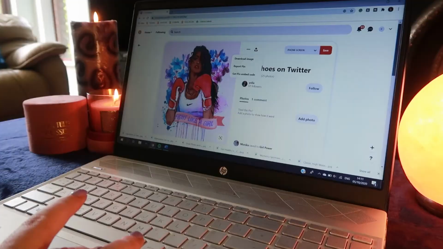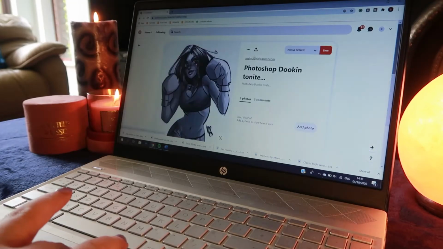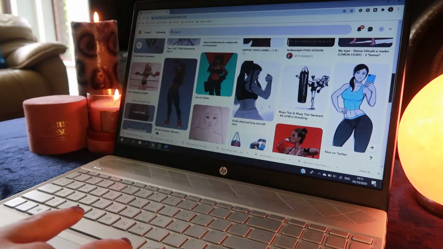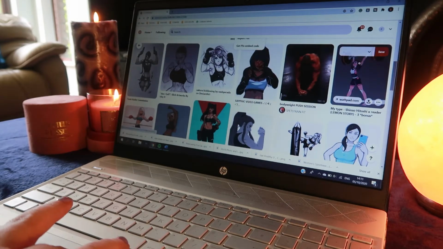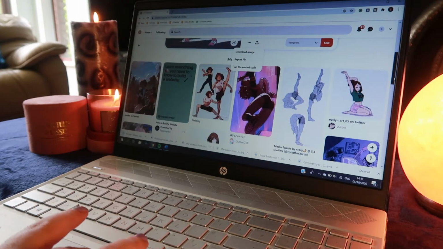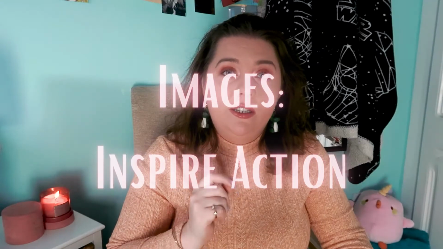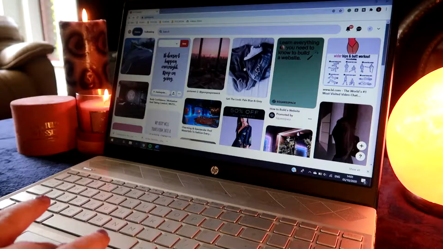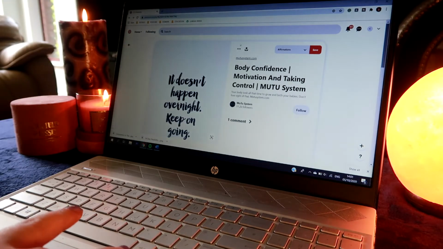So I would type in whatever image I was looking for. For one particular section, I wanted to do it on strength, and I found a cartoon image of a girl I really liked, and I clicked into her and I downloaded that image. And when I scrolled down, I found more of the similar kind of concept, like these cartoon images that motivate me to want to get fit and healthy and stronger. These images need to inspire action in you. If they do not inspire you to get up and go, then you should not be using them.